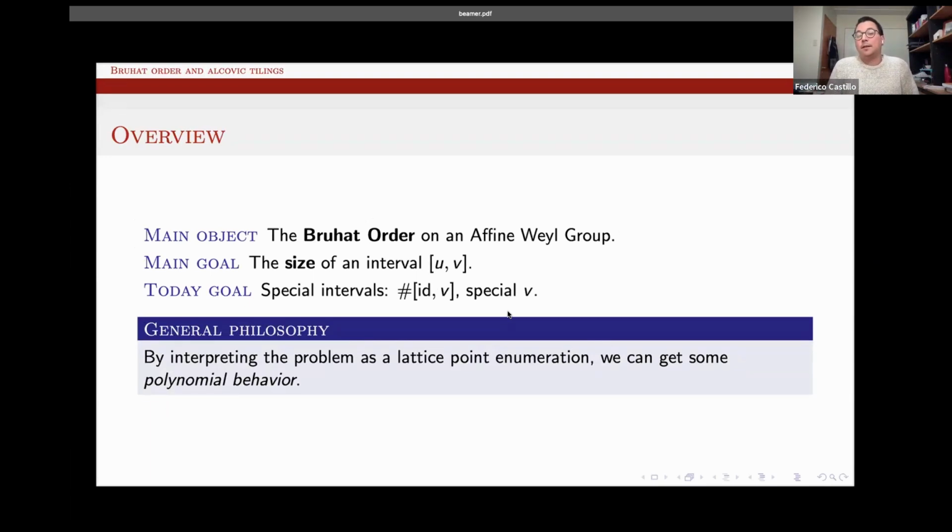So from this, we can say that the number of lattice points, so the size of this interval, will be a polynomial. But this is only an idea, and it's hard to make precise, because the first thing that is very subtle is: a polynomial in what? These are groups, so we will need to somehow involve parameters.